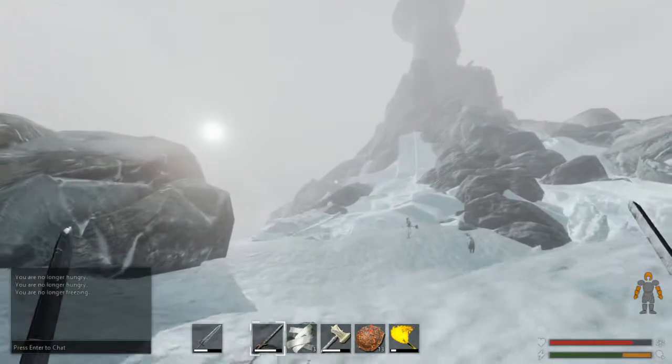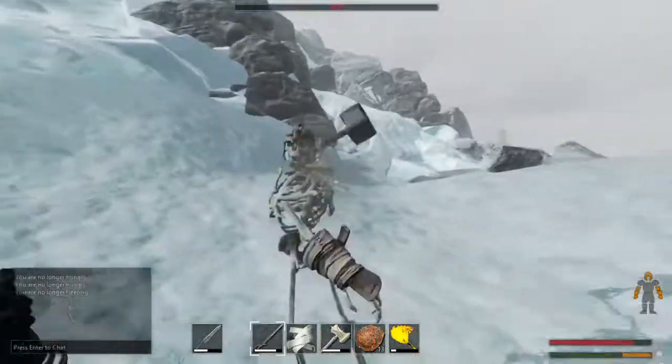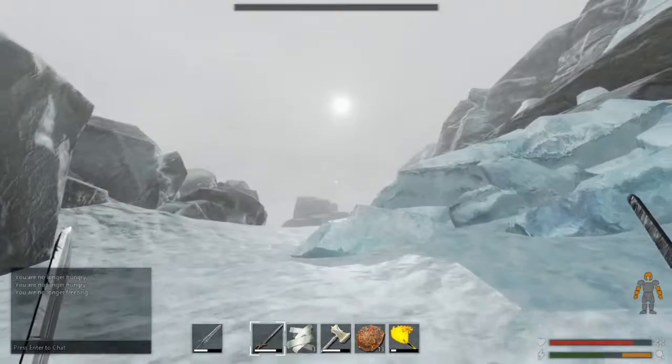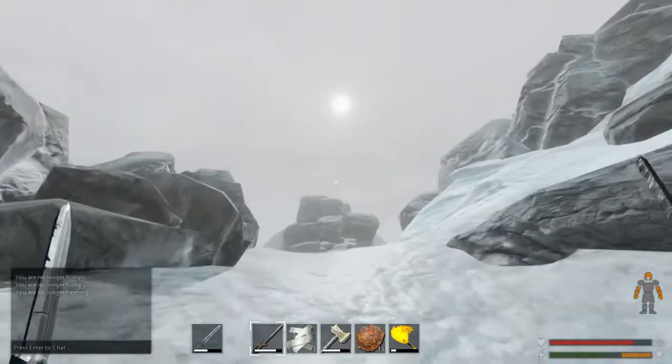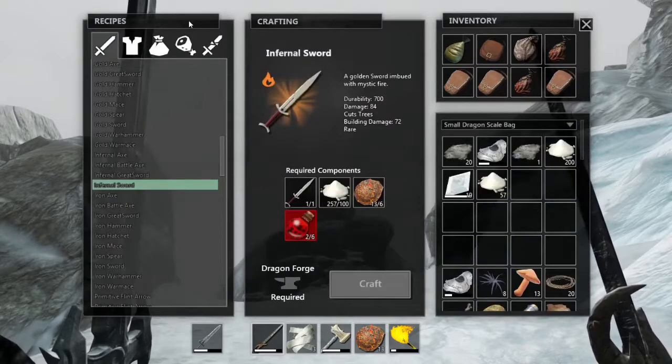Right, so I've got plenty of shardage. So now we go back to... oh, no. Oh, hello. Hello, mate. I was going to say, we could go back to centre point, but there's actually not a lot of point in going to the centre. Because we need to actually go to Jamanga. So, let's just go to crafting.